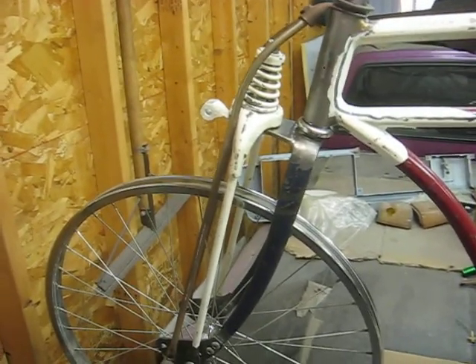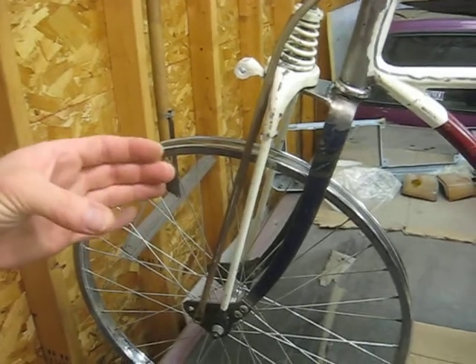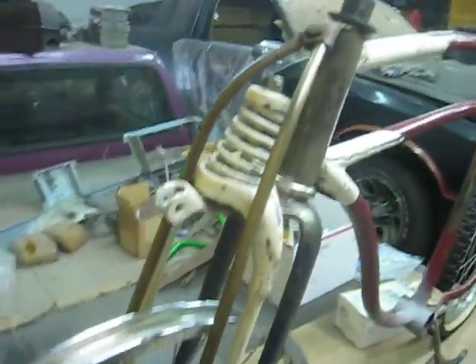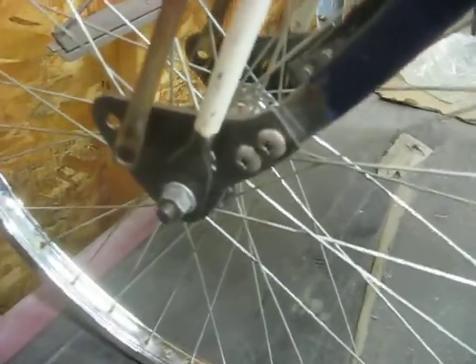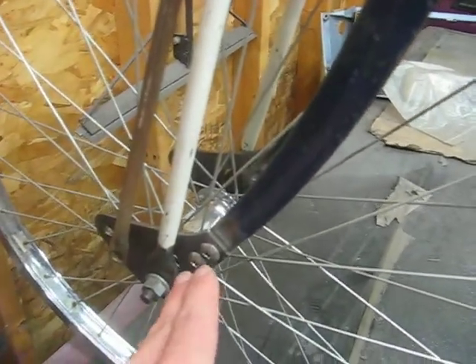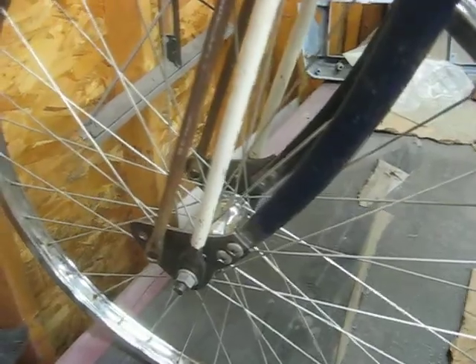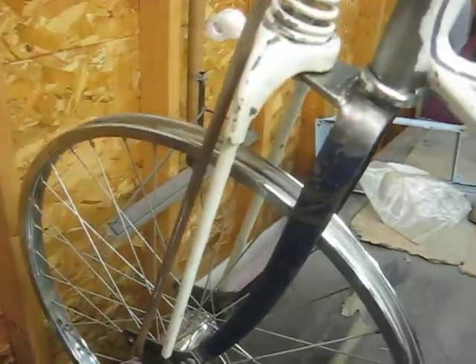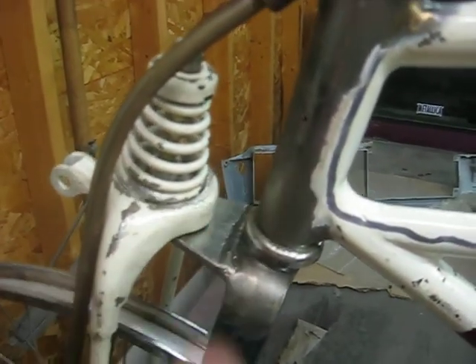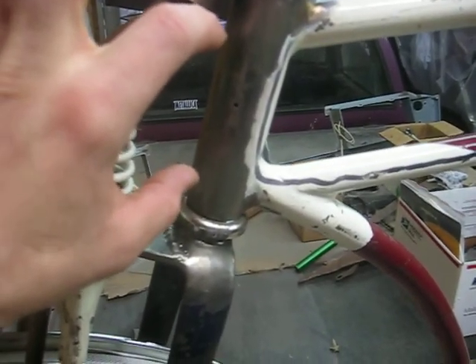That fork was so badly damaged — its hollow tubular legs were not only bent together and bent back a few degrees, but the hollow leg of the old fork was all dented up along the back. So I switched the lower portions of the leg. I drilled and tapped the holes in this old Schwinn heavyweight fork so that these can now bolt on, making assembly easier rather than having to flex the legs out like the old design required. I also extended the bridge out a half inch to give more clearance for the head tube, which will also accentuate how much you can see the brass head badge behind there.